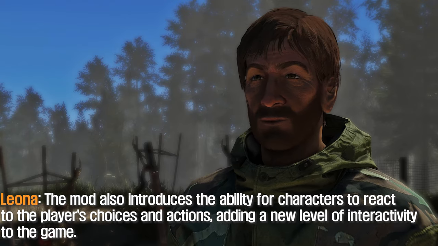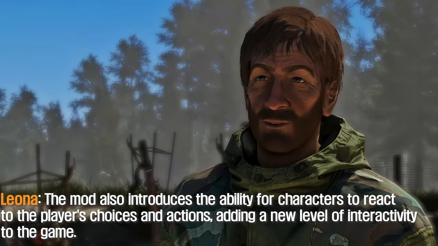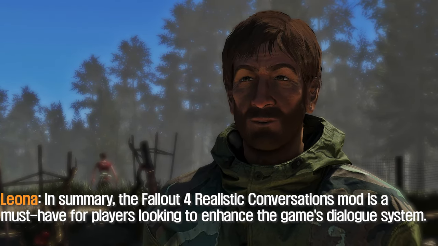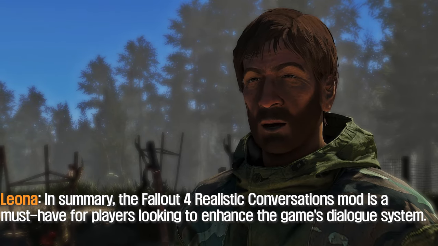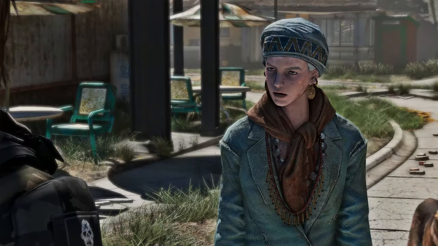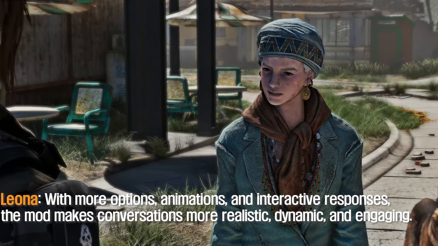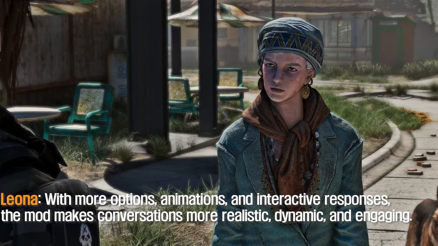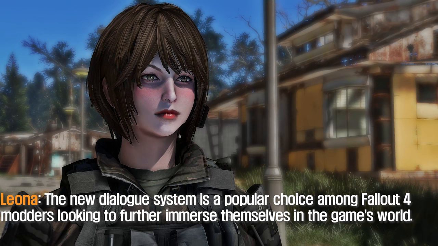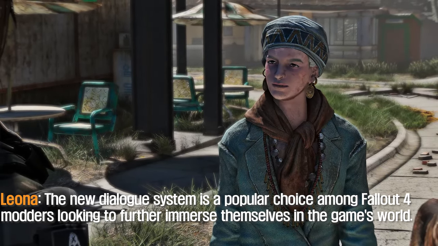The mod also introduces the ability for characters to react to the player's choices and actions, adding a new level of interactivity to the game. In summary, the Fallout 4 Realistic Conversations mod is a must-have for players looking to enhance the game's dialogue system. With more options, animations, and interactive responses, the mod makes conversations more realistic, dynamic, and engaging. The new dialogue system is a popular choice among Fallout 4 modders looking to further immerse themselves in the game's world.